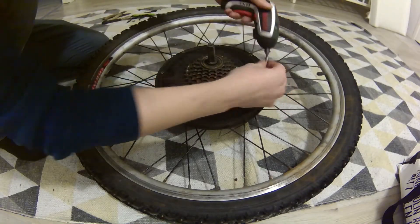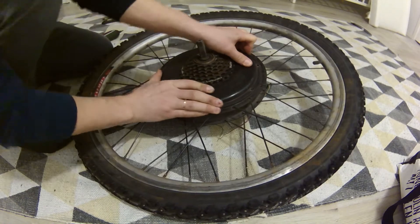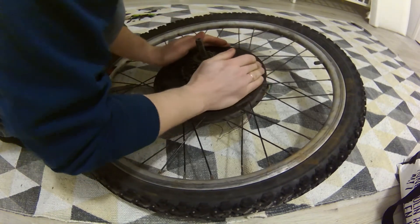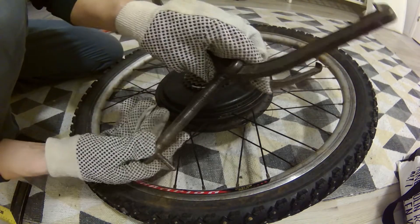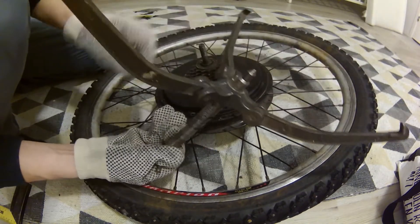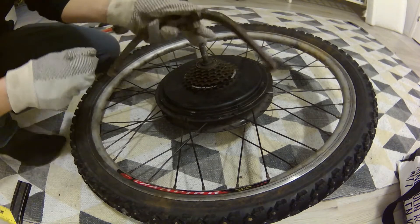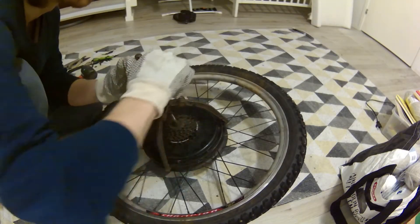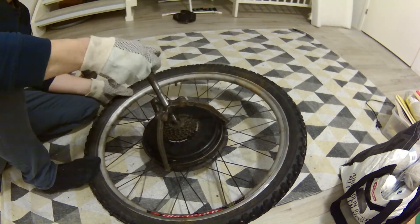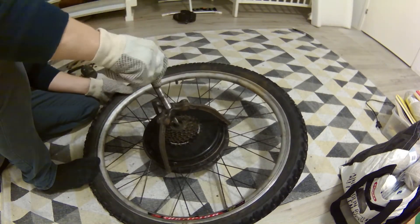Next we need to open the motor. This is actually not an easy thing to do, especially if you have a big one like this. You will be needing a gear puller like this massive thing. If you don't have one, then you can try to take the stator out by hand. I did do it like that once but it was super difficult and dangerous because of those powerful magnets — they are really powerful.